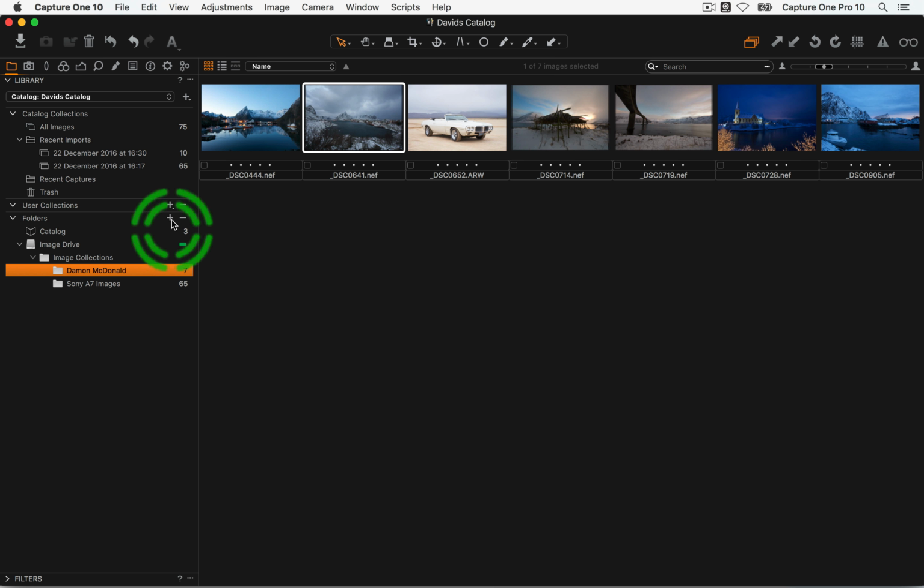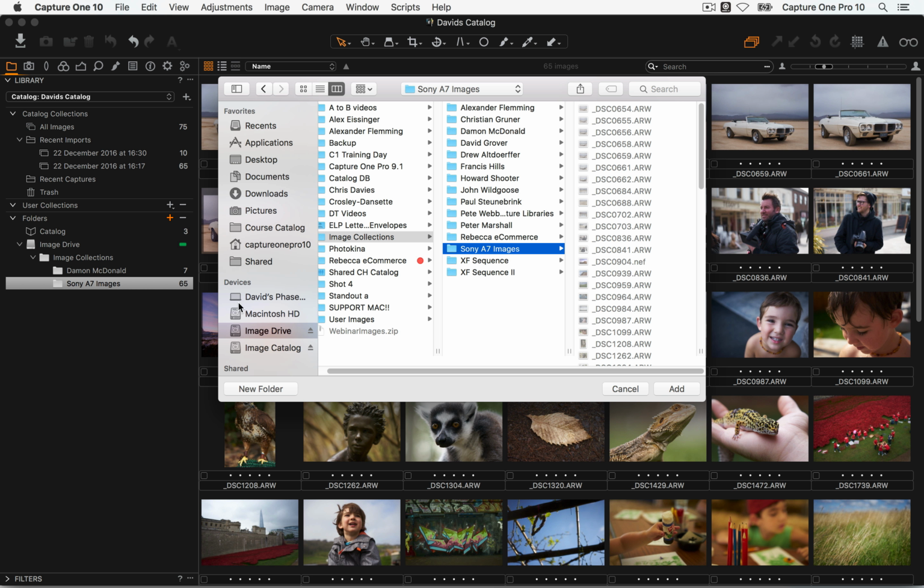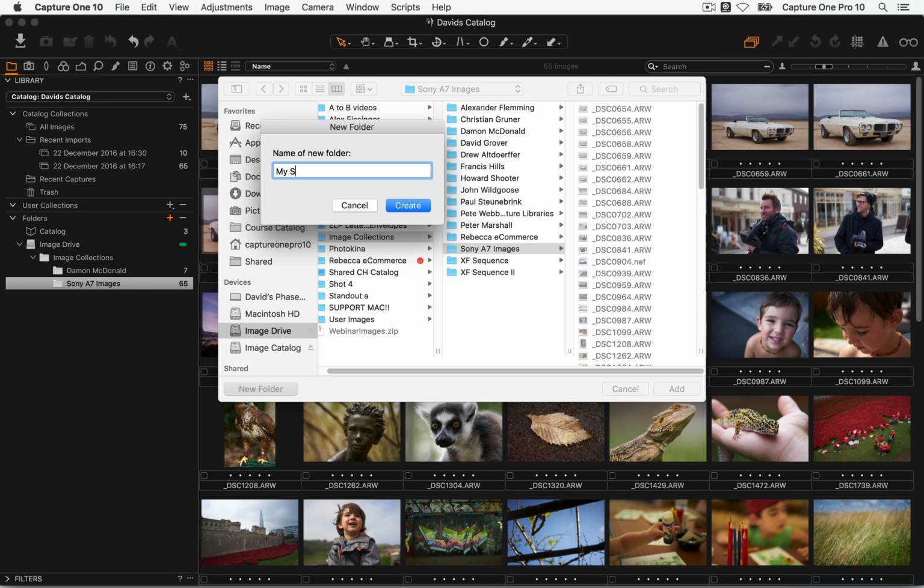There's a plus minus button up here for removing folders from the catalog, or for making the catalog aware of the folder. It's not a cheeky shortcut import process. If you want to import images into the catalog, use the importer. That's what it's there for, and it gives rise to those extra options. But if you want to make a folder aware, let's say plus. Let's say we want to make a new folder called whatever, my selects.